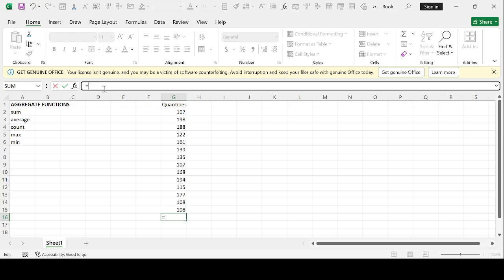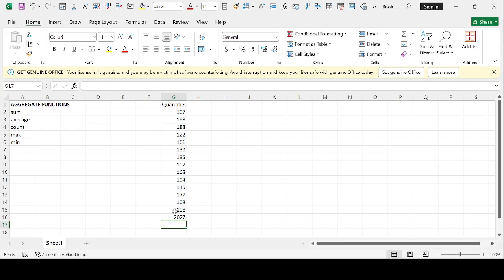So we're going to use the sum function. Remember, equal to sum tab. So we'll just highlight everything here. Do we get that? Close your bracket, enter. So it gives us the total figure of everything we have here. Wow, 2027. It's taking us to next year already.